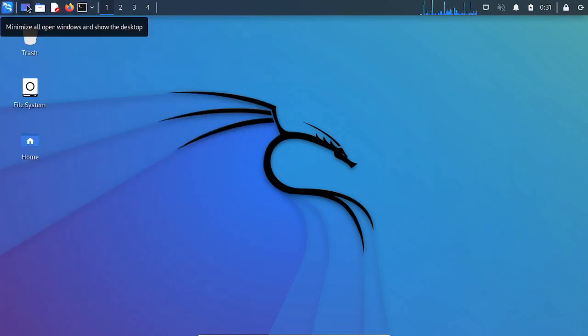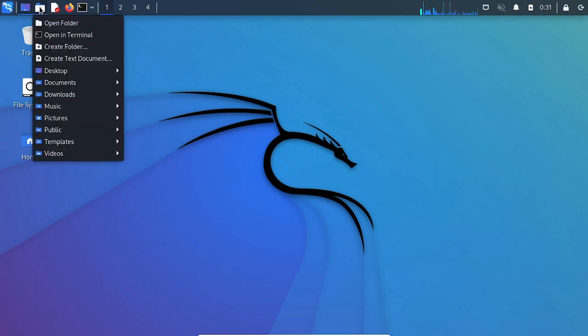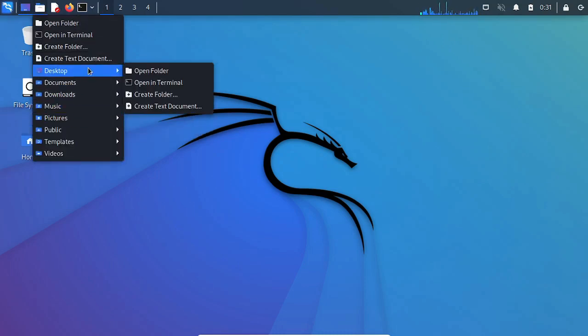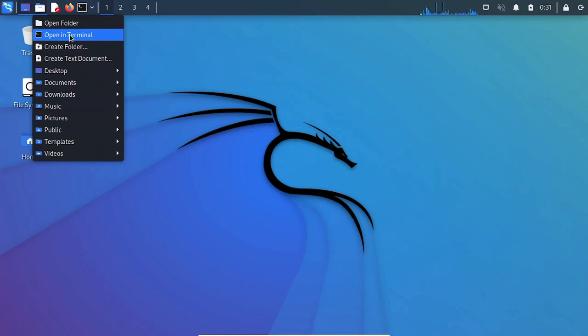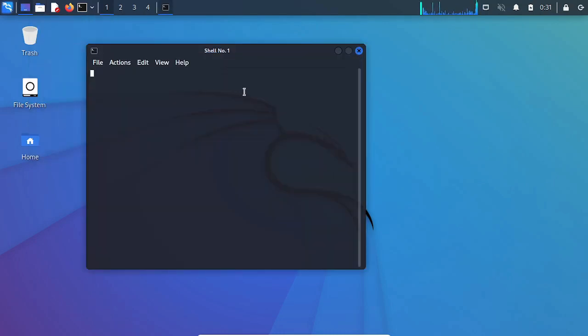So next, coming to here, restore the minimized windows. If you open any window, you can minimize it. All the minimized windows will be here. Then home directory. A lot of directories are under the home directory. Here we have open terminal. From here we can run commands.